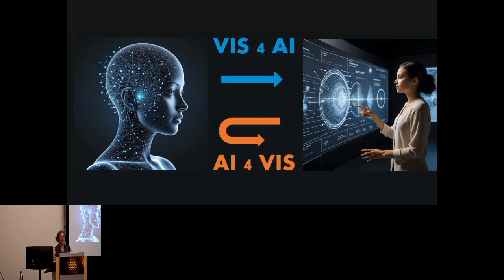The second major way that they intersect is through AI for visualization. And here the idea is that maybe the core thing you're interacting with is a data visualization or a visual analytics tool, but there's some AI happening in the back end to facilitate that interaction, to make it easier to interact with your data, help you find patterns in your data, or to just somehow make that interaction smoother, more transparent, easier in some way. And so in my talk, I thought I would touch on both of these topics, but let's start with AI for Viz.